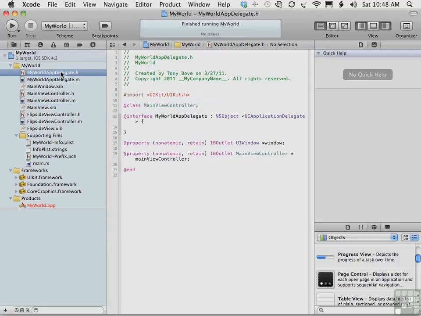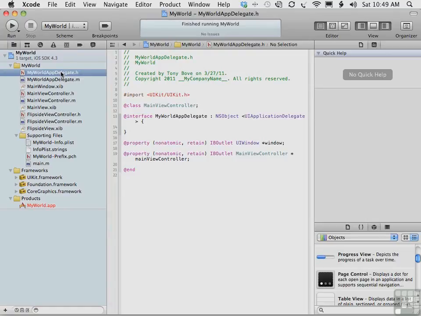myWorldAppDelegate.h. Now you will recall that delegation is a design pattern used extensively in the UIKit and AppKit framework to customize the behavior of an object without having to subclass it. One object, in this case a framework object, delegates the task of implementing one of its methods to another object. To implement a delegated method, you put the code for your app-specific behavior in a separate delegate object.